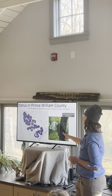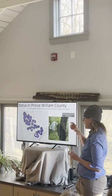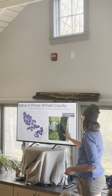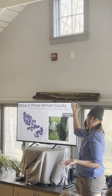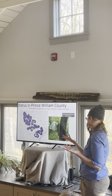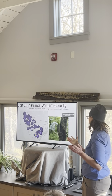So this trap will work a little bit better for the larger instars, the larger immature stage, and then the adults, but it will still catch some of the smaller nymphs as well. But sometimes they'll just go over and continue up. So it's not going to catch all the insects going up the tree, but it will catch some of them. But yeah, you definitely do need to kill them after they go into the bag.